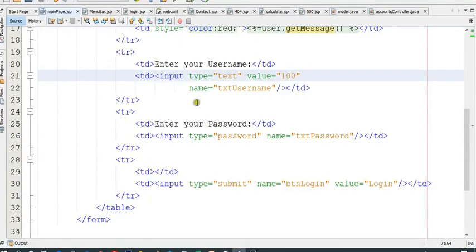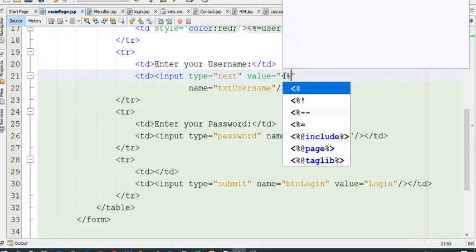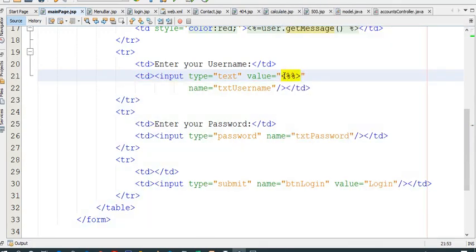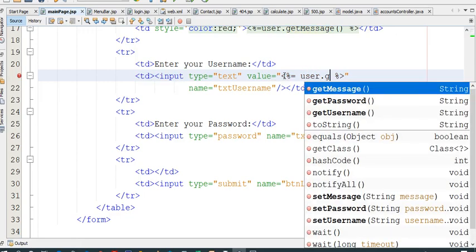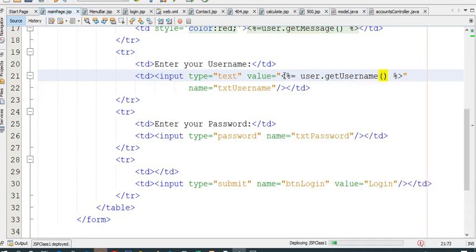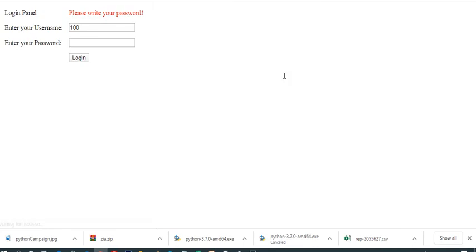But I don't want 100 to come. And this is the magic of expressions. Remember, on day one I told you that we can embed Java directly inside HTML. That's what we are doing here. I can say user.getUsername. Now if I say user.getUsername, what do I get? I get null. So that means there's nothing in the username.